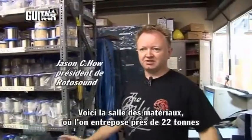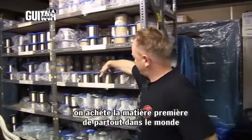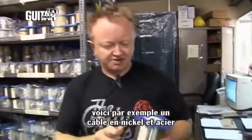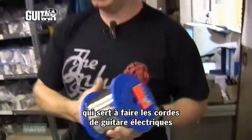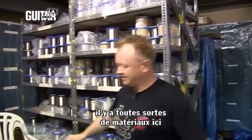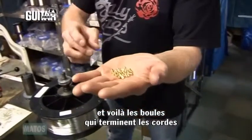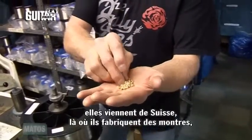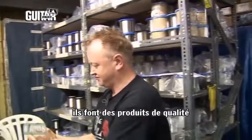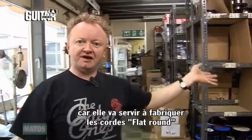Right, this is the raw materials where we keep up to 20 tonnes of stainless steel, nickel, phosphor bronze. We buy the raw material from all over the world. This, for example, is the nickel-plated steel wire that goes into making the electric guitar strings. There's all different kinds of materials in here. All the cover wire, the core wire, and these are the ball ends. These actually come from Switzerland, where they're famous for making watches. Very precision product. Some of the raw materials kept here go into making the flat wound strings.